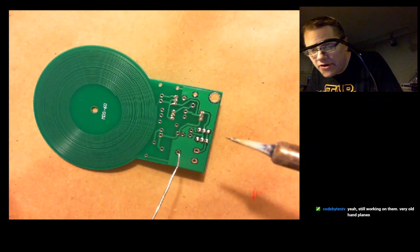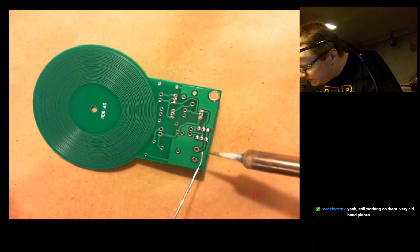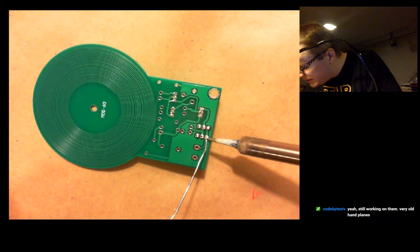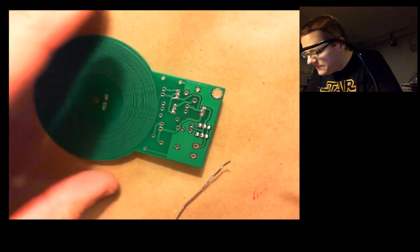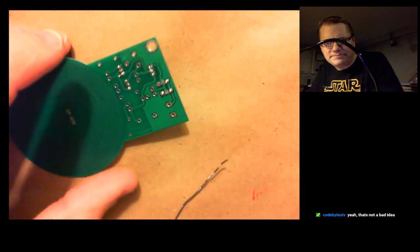Still working on them, very old hand planes. Yeah. It's kind of interesting. Do you intend to restore them just as a collector's piece, or do you intend to sell them, or are they an heirloom sort of deal?